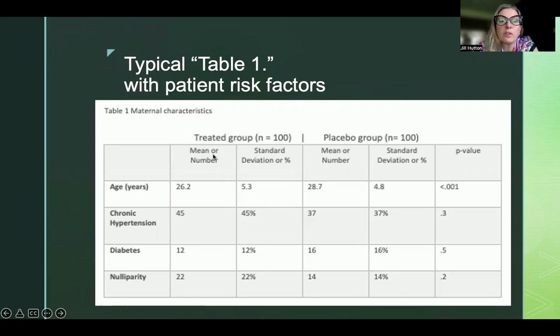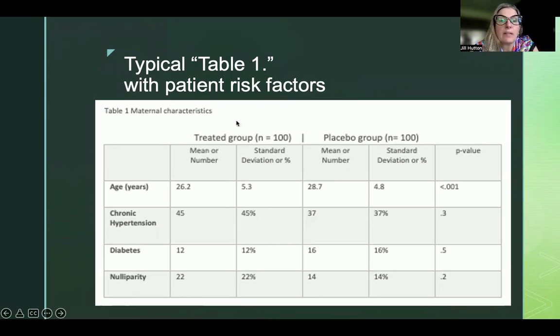And to one group, we've offered them some treatment. I don't know what it is. It could be a vitamin, it could be an exercise program, it could be anything. And in this group, we did not, or we gave them a placebo. And so you're going to put all of your risk factors, and of course there'll be more than this, but you'll get the idea here.